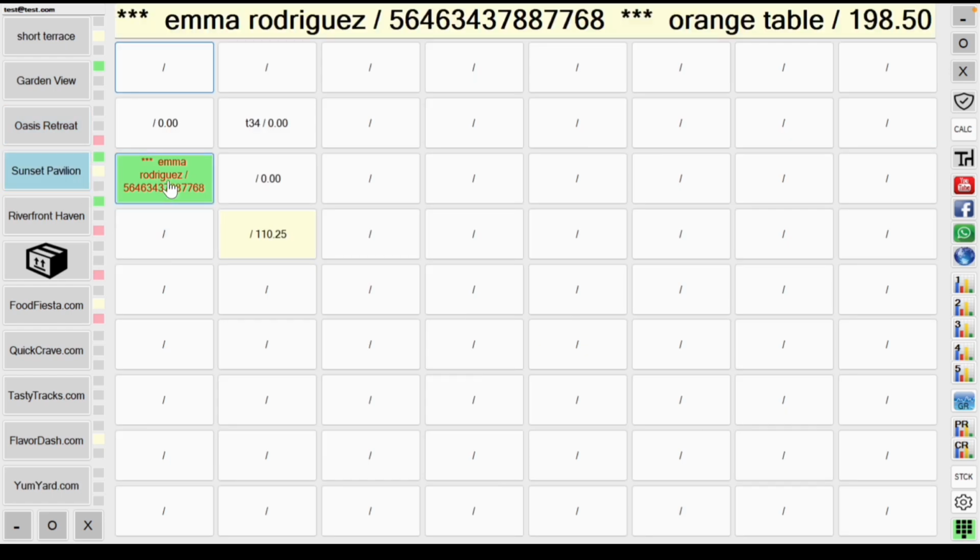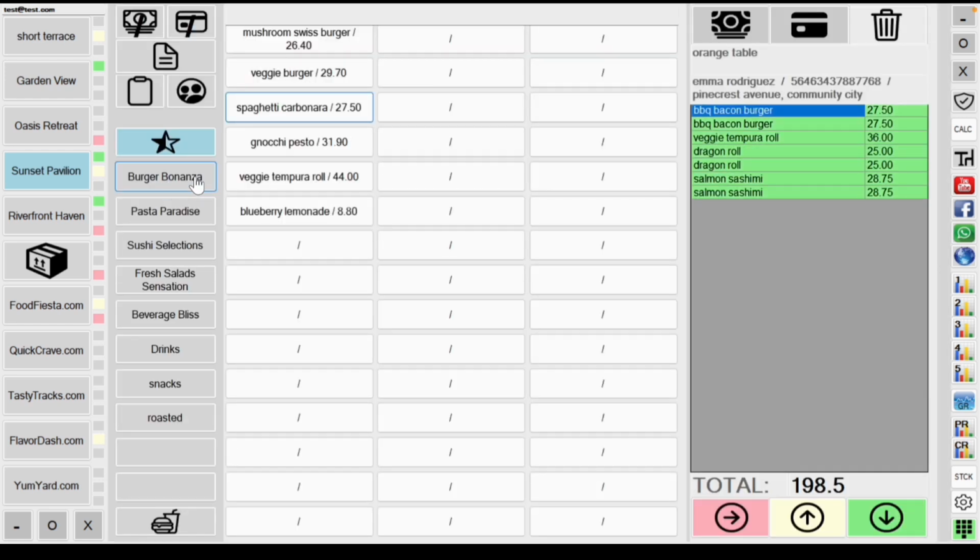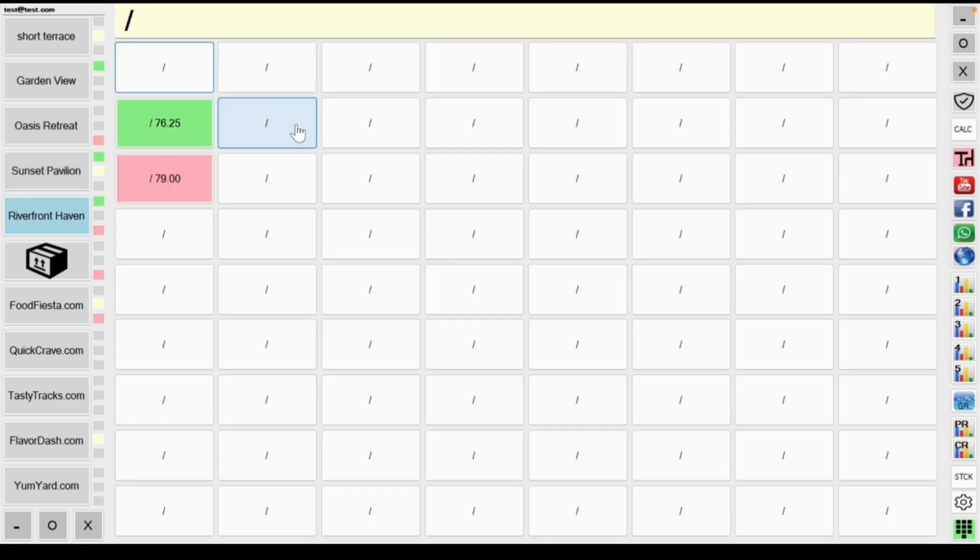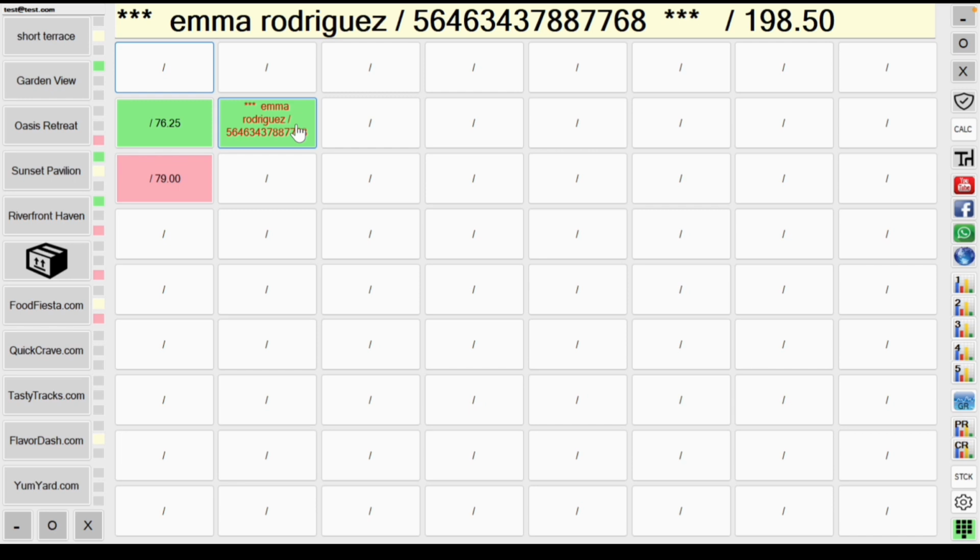Let's say we move this table. We click on the table move icon and it turns pink. Then we choose the table we want and we're done.